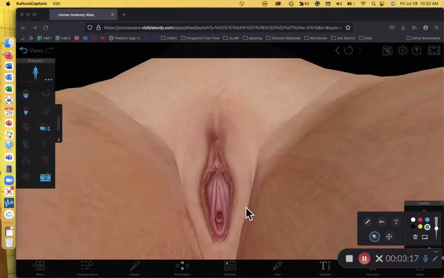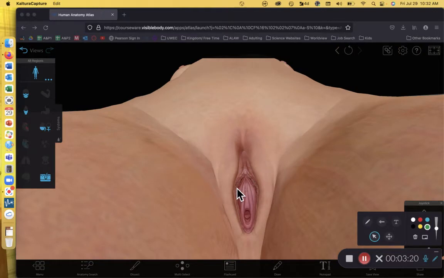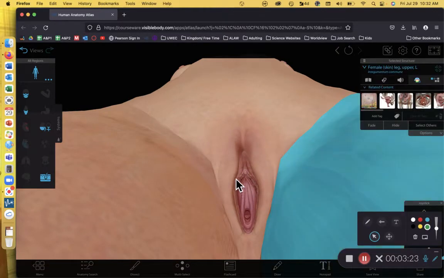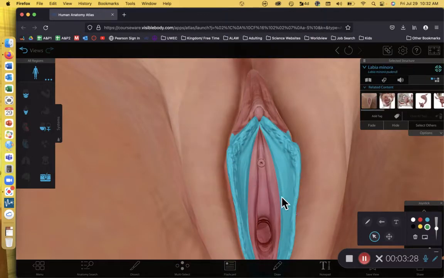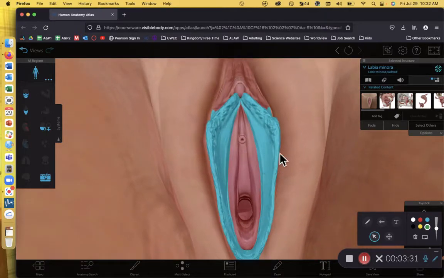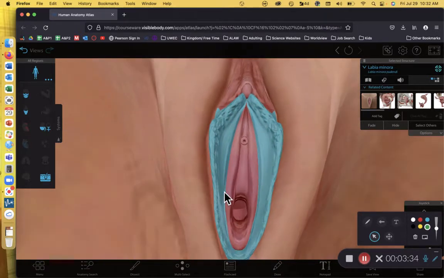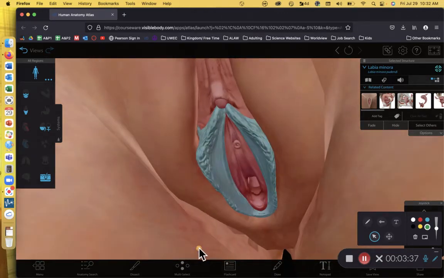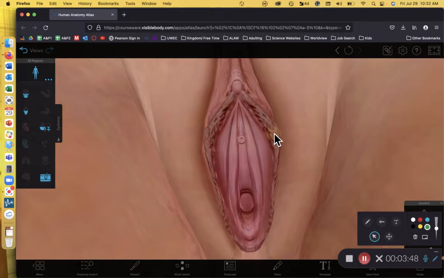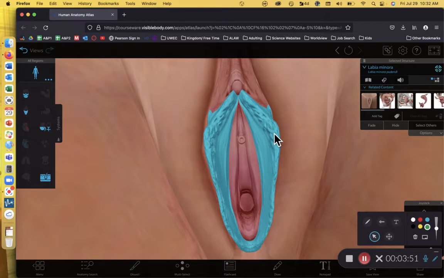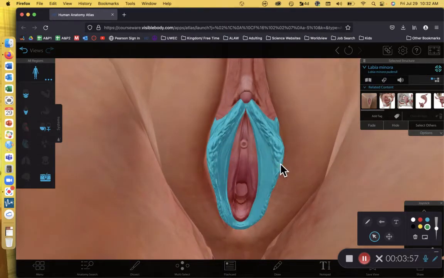The next structure we're going to focus on is the labia minora. Ooh, I did not want to zoom in right there. So I'll go ahead and click on it. Here we go. Now I've highlighted the labia minora for us. And the labia minora are much smaller folds of tissue. Labia minora means small lip. The labia minora are not going to have pubic hair present and instead are going to be covered with a mucous membrane. It's also worth noting that the labia minora are highly sensitive tissues and will also contain erectile tissues, so they can become engorged with blood.